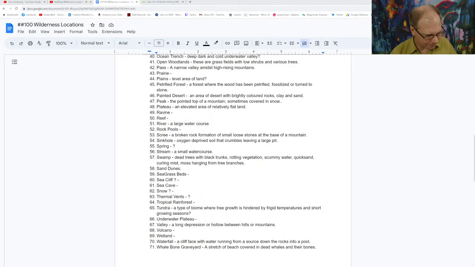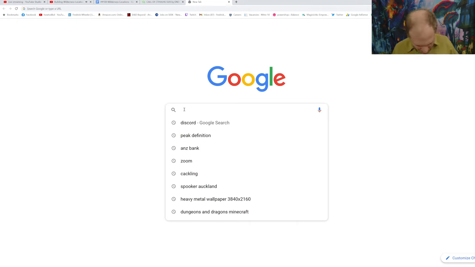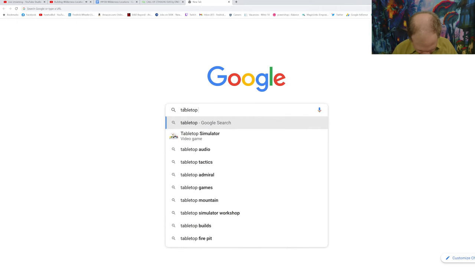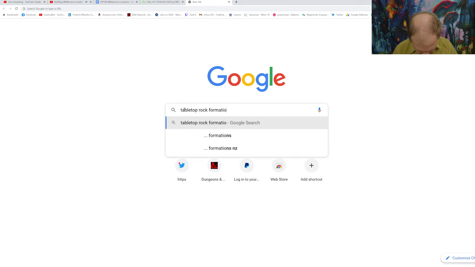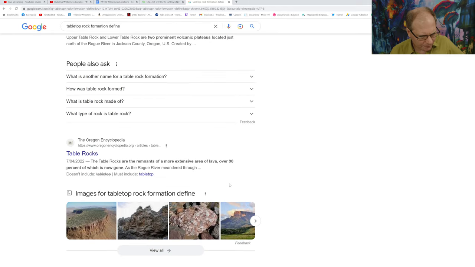Anyway, let's go there. Back to workstation. Where are you? Okay, cool. Well, let me just look it up. Tabletop rock formation. Rock formation, define. Table rock formation. Oh, I see. Tabletop rock formation, define.